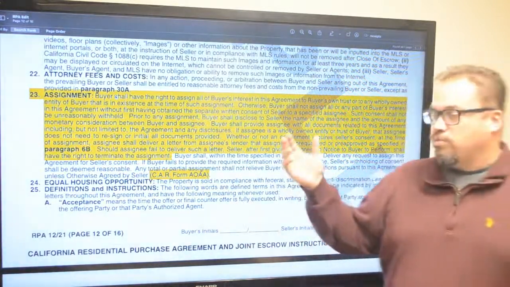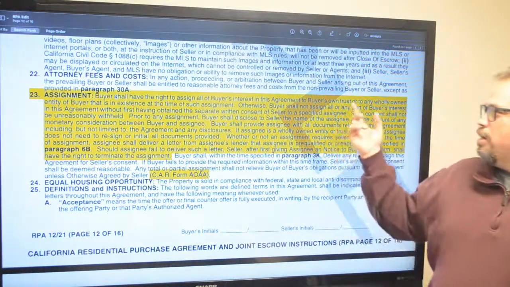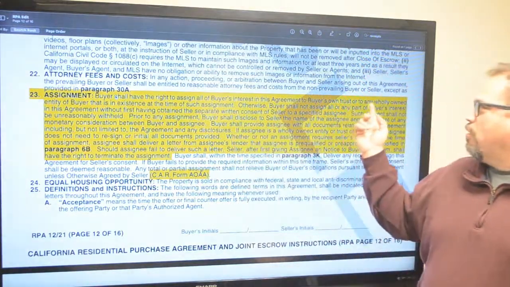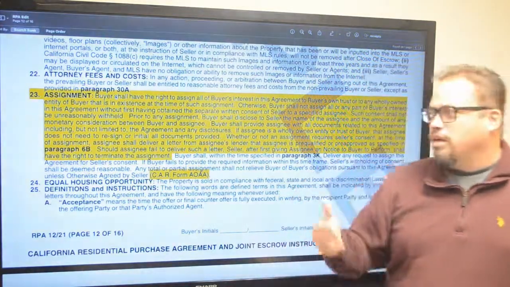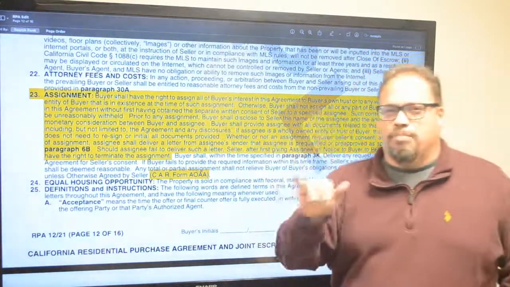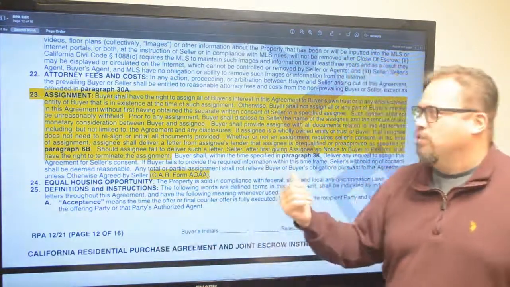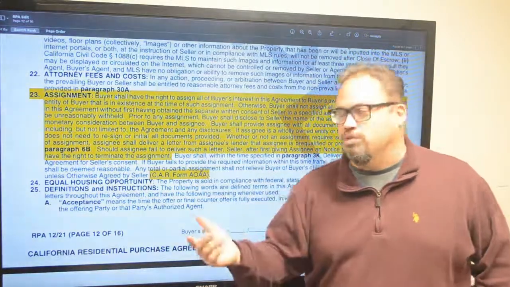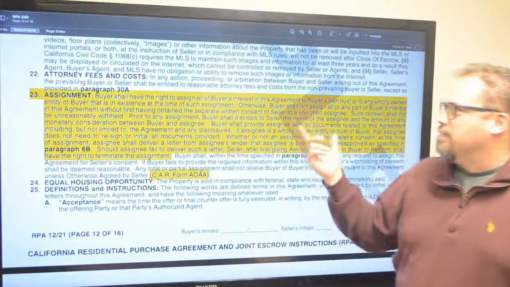But even more so, with a trust or an LLC, you find that a lot. With an LLC, I would have to question how much of that would work, because I would have to talk about wholly owned, because a lot of times LLCs are exactly what they say, limited liability company, there's usually a second or a third person. So maybe if the original contract had both buyers on it, like let's say my friend Steve and I are buying it and now we want to move it to our LLC, but even more so, my wife and I are buying a house and we want to move it into our trust, right? It's a wholly owned entity. I have the right to assign it, right?